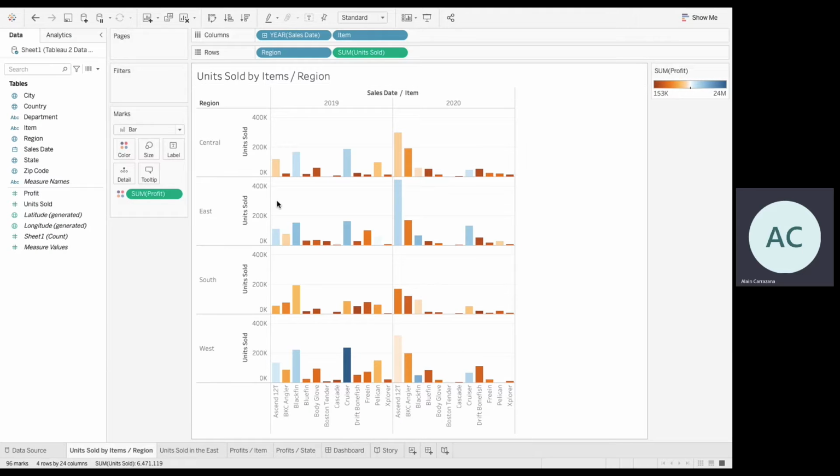Here on the first worksheet, I am showing the units sold per items for all the regions for years 2019 and 2020. When you look at the worksheet, you can see the performance of each of these products for these 2 years. So, for example, here we look at the West, the product Blackfin. We had about 220,000 units sold in 2019. And when we go to 2020, it was a decrease in sales. We were down to 47,000 sold units in 2020. So that was rough for the West there on the Blackfin product.